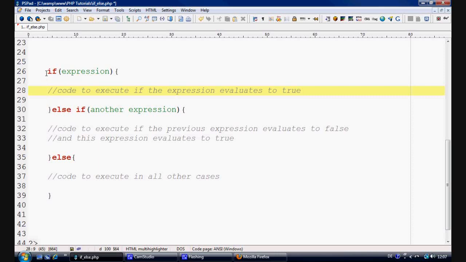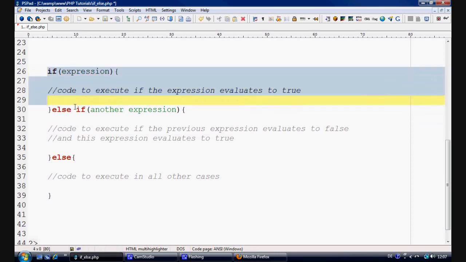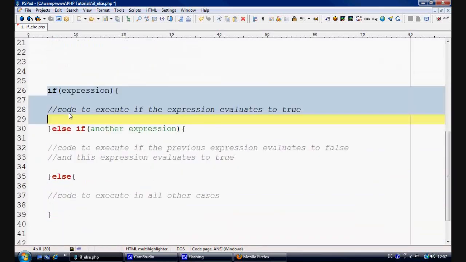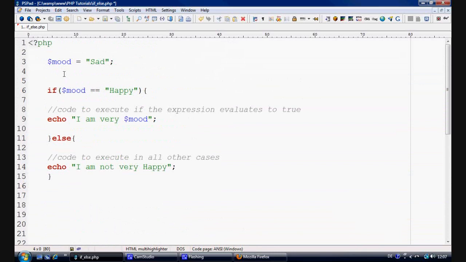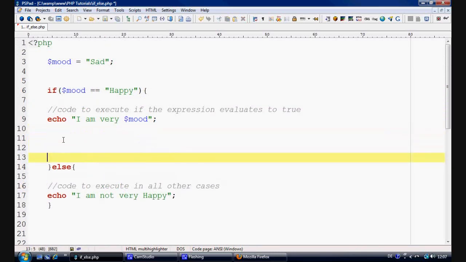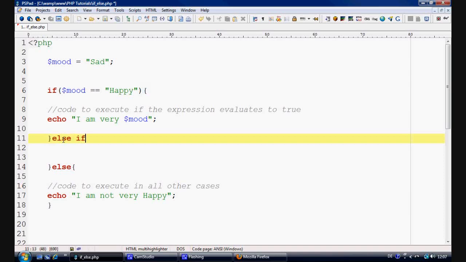Okay, not like a while loop or a for loop or foreach and so on. It will only read the code once, which has a good and bad side to it. So what we should do in here is come back up to our example, add a closing curly brace and put else if, then two brackets and an opening curly brace.